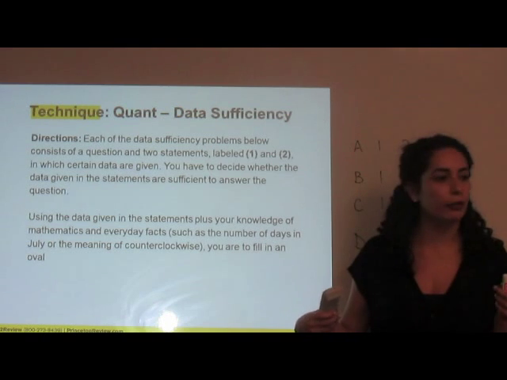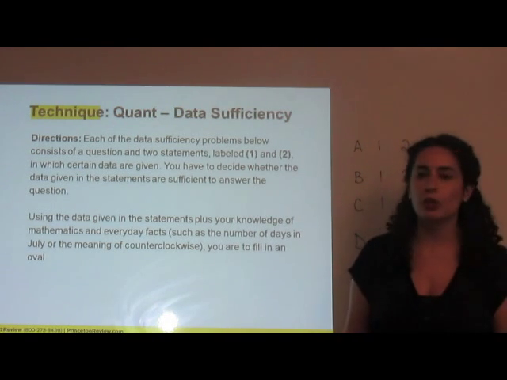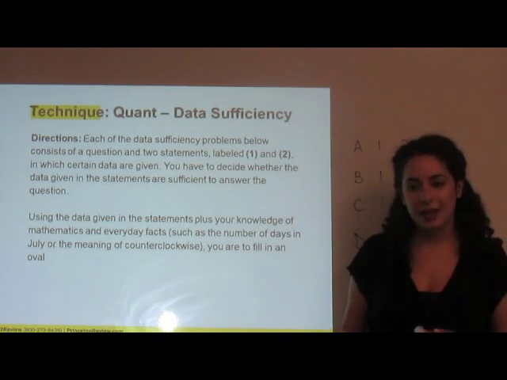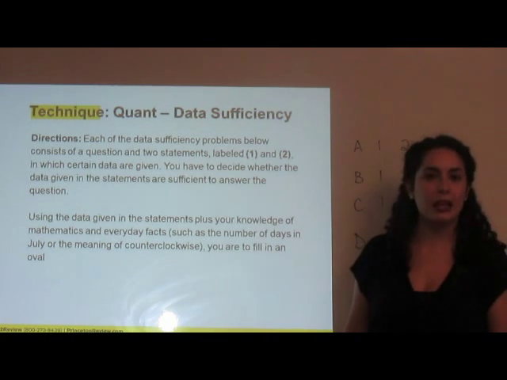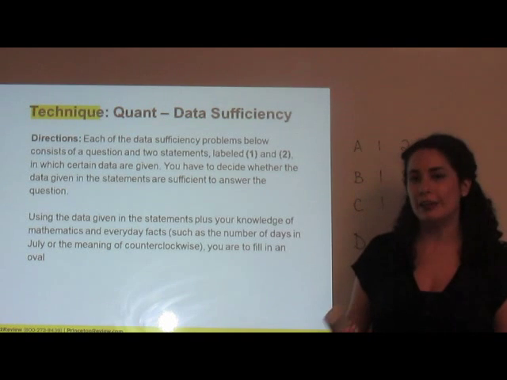We're used to sort of taking for granted that we've been given all the information and we just need to solve. But with data sufficiency, the task is actually quite different. The point here is not to solve, it's to answer the question, could I solve this if I wanted to?